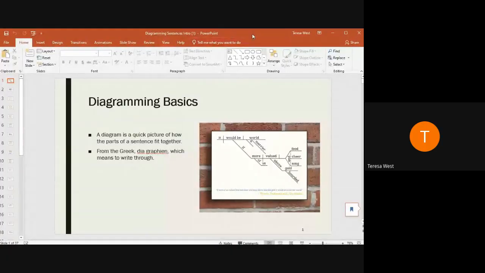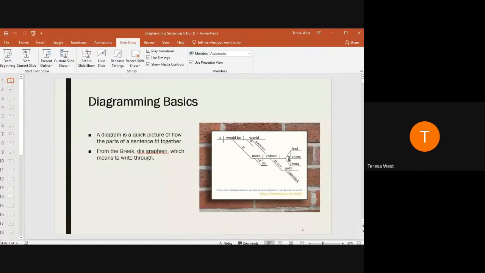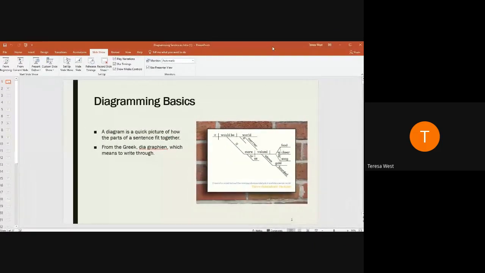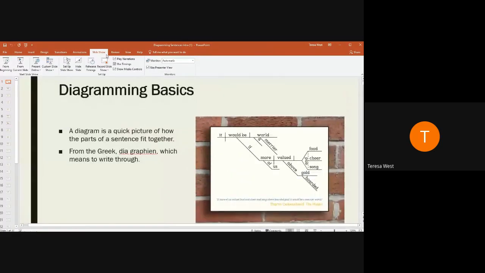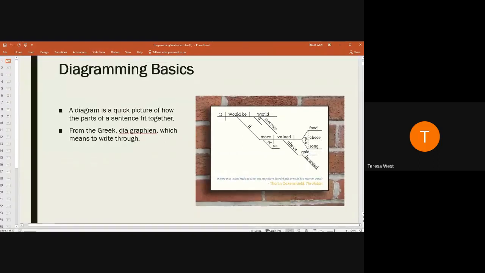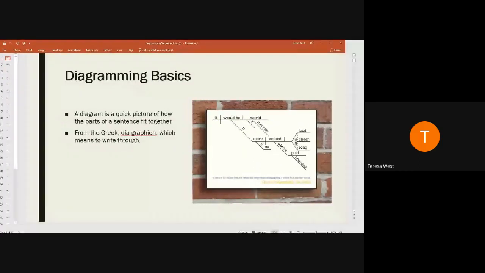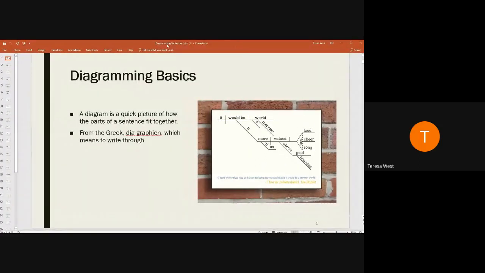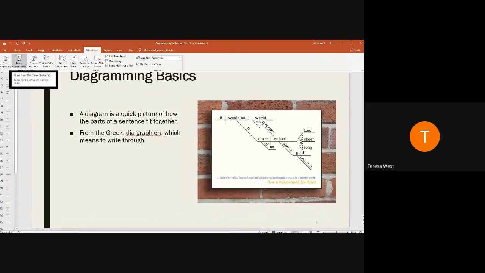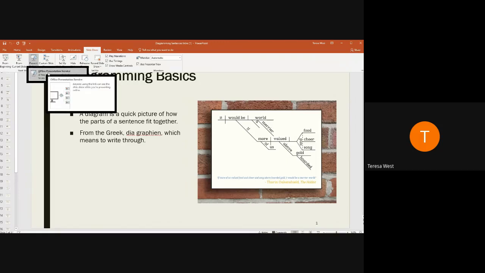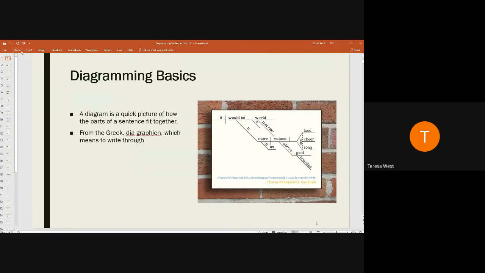All right, so let's go ahead and get started with this presentation. And this will kind of help me, I think, see what you guys are seeing. So hopefully it's going to work and be great. Oh gosh, okay, so let's do this. I'm going to try to present it and see if on the video it presents, because that would be great if it does, but I have a feeling it might not. So let me see if I can present it. Oh, that's really cool. There's a present online, so we'll maybe try that at some point. So sorry, let me go ahead and get started, and then hopefully we can go through this.